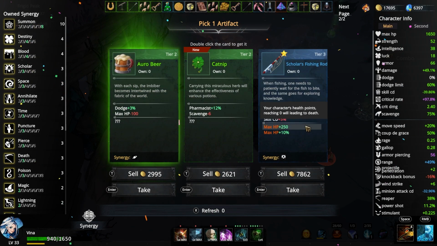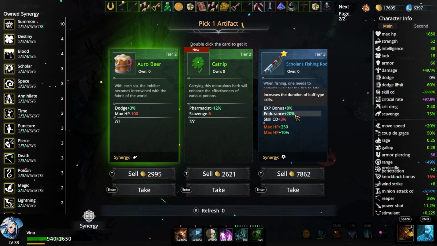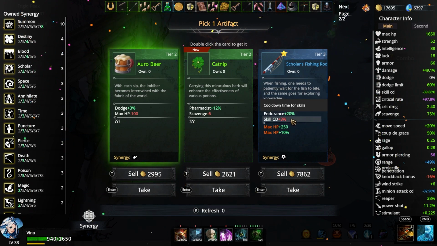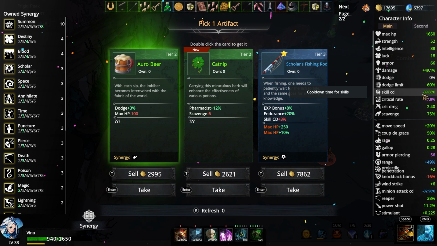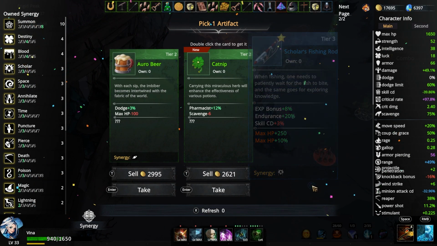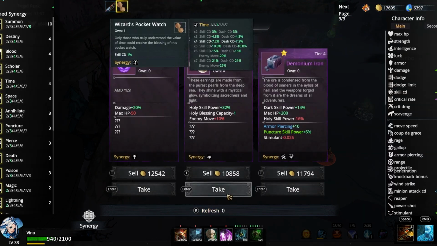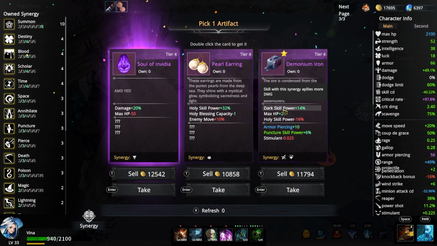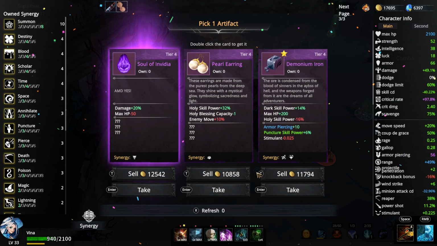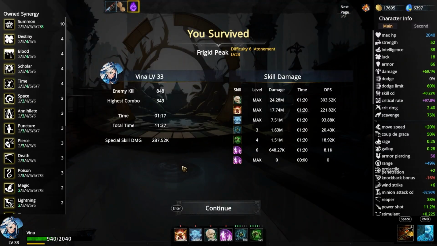Oh, max HP goes up by 250 and max HP plus 10%. Experience and dealing. So the buffs that you get last on goal, skill cooldown goes up. Actually, my skill cooldown is higher than it's ever been. 39.86%. Without a buff, too. Okay. Skill cooldown. 40.32%. Yeah. Let's take the damage when you're less health, though.